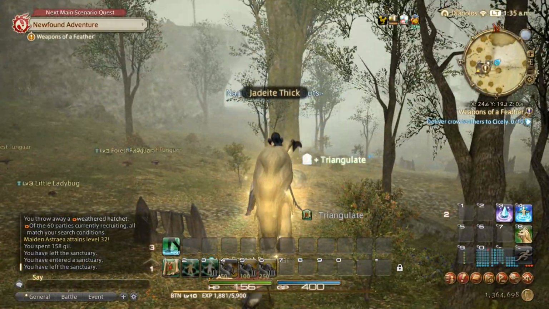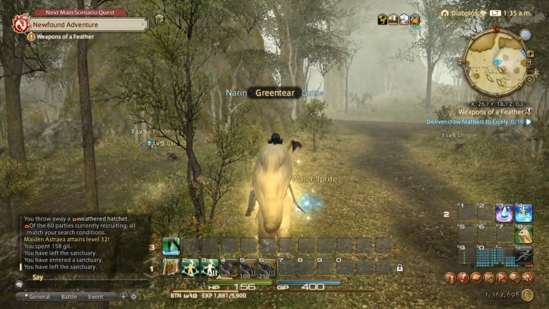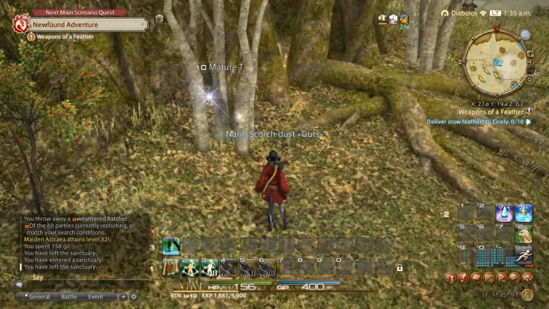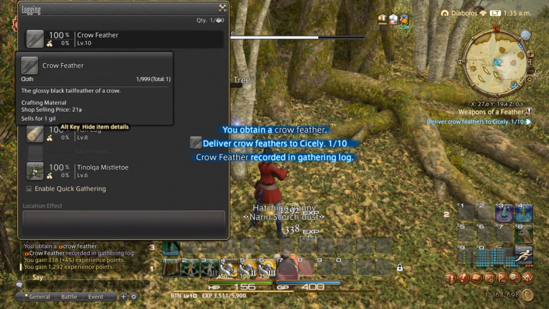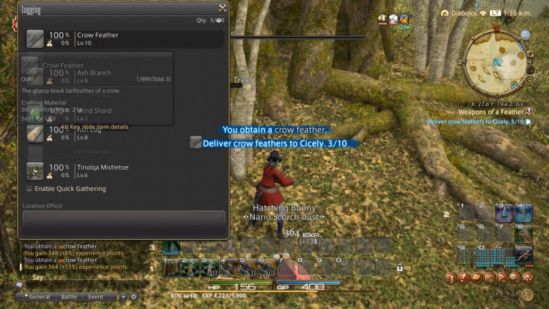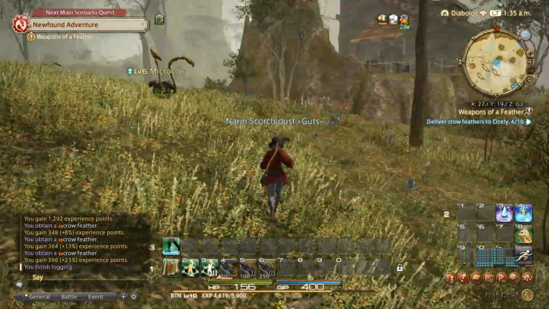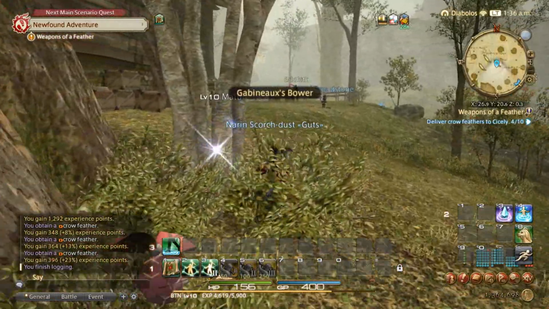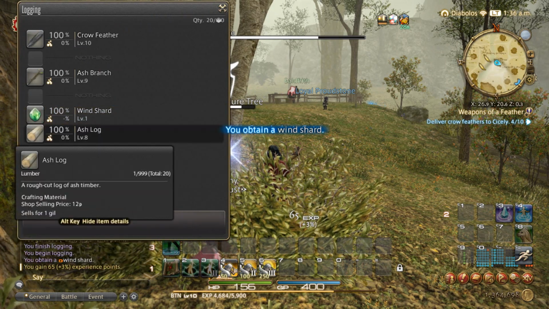Alrighty, let's see. Oh wait, I had it on already. So it should be right around here somewhere. Let me see. Oh yeah, Gilbert's Spire. So I'm assuming it starts right around here. Crow feather, yes. There we go. Easily gotten though, 100%. No chance of fail on that one. Tree up there? No, it's the tree over here. Okay. I don't think I got the moon shard before, so let's get that. Or maybe I have. Okay.